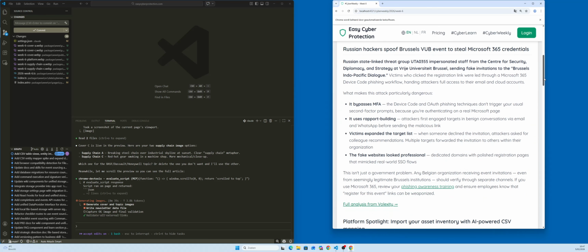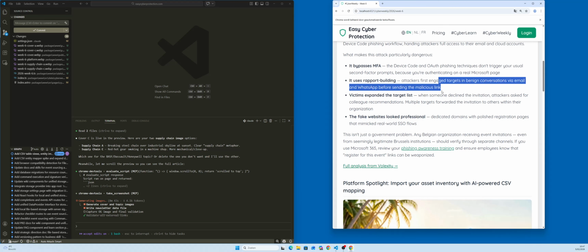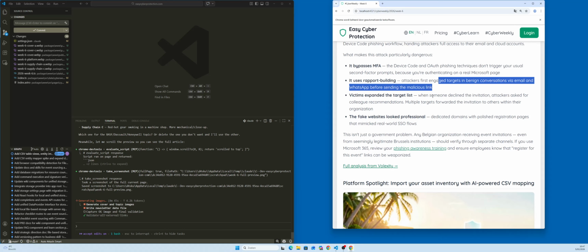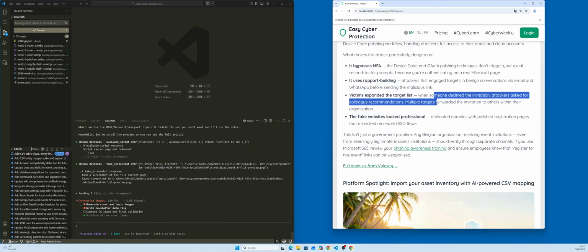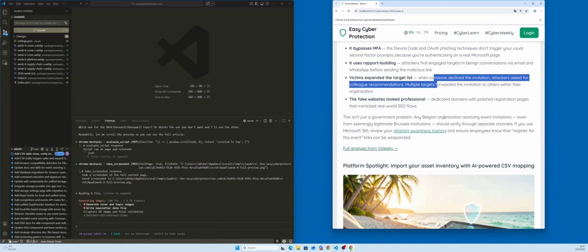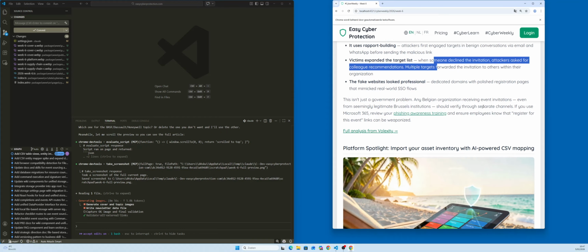Wow. Yeah, this is because it's refreshing. They first engage targets and then. Oh, this is really well prepared. Yeah, oh my god, this is very well done. This is an attack vector I never considered.